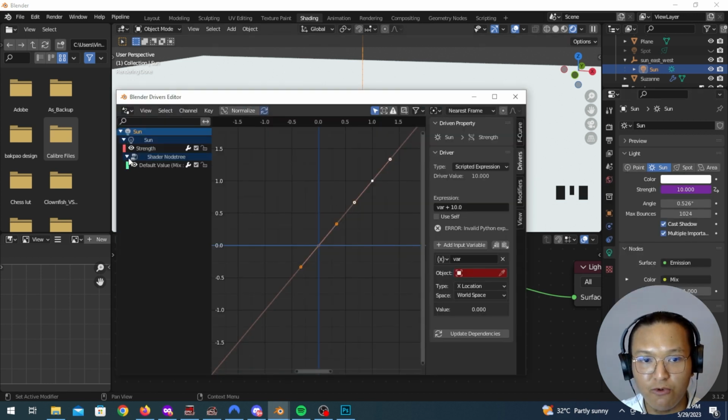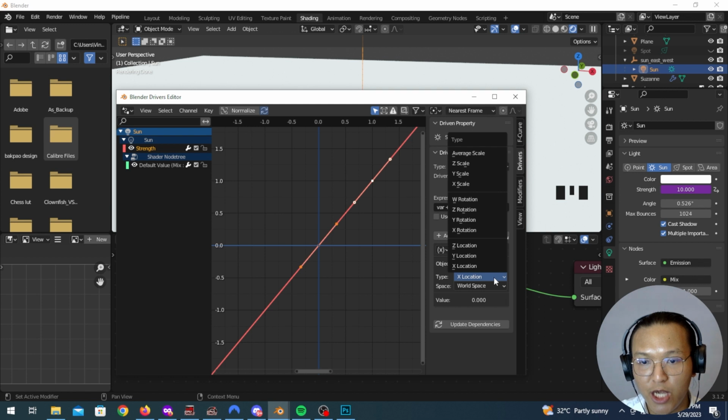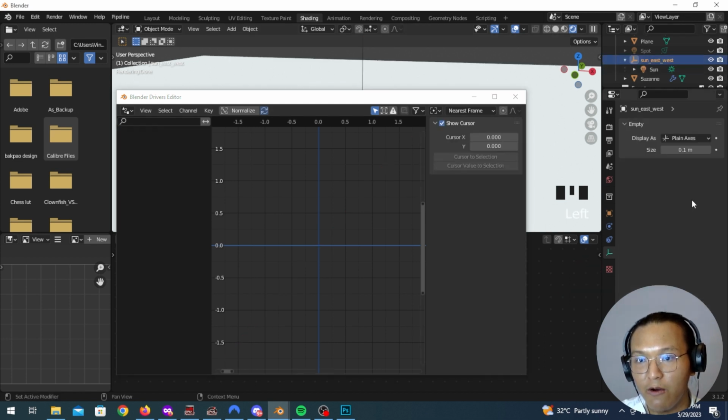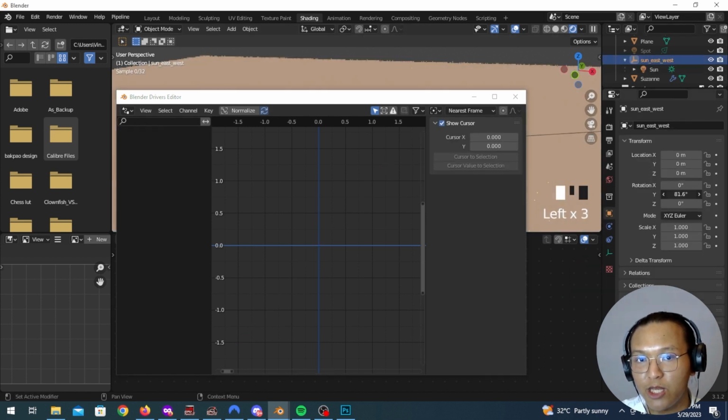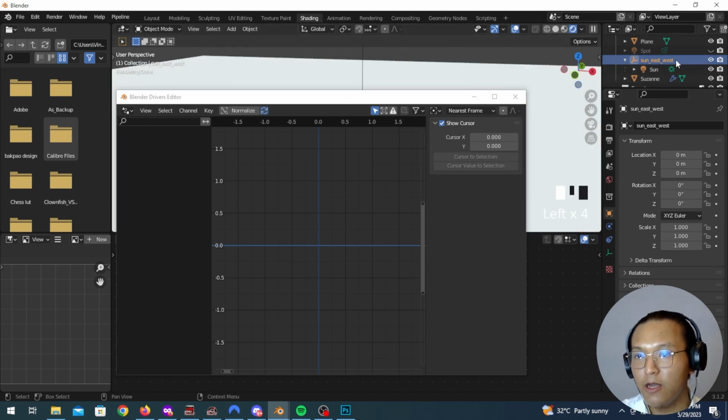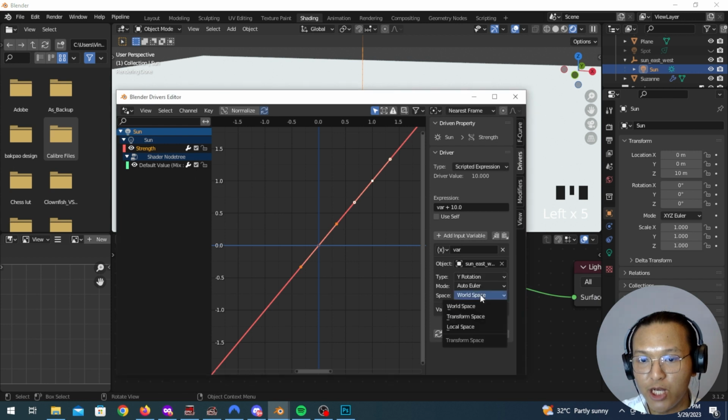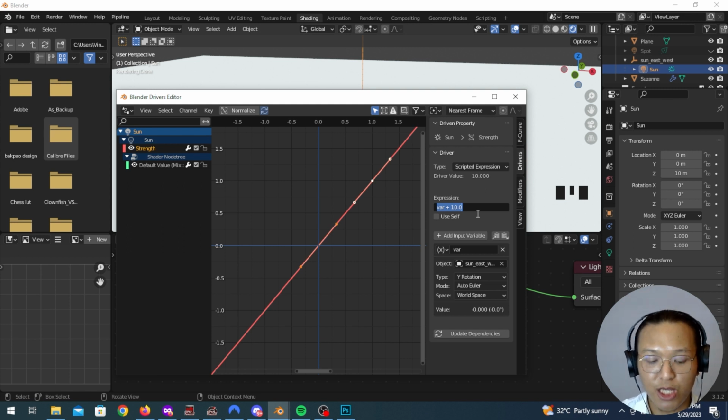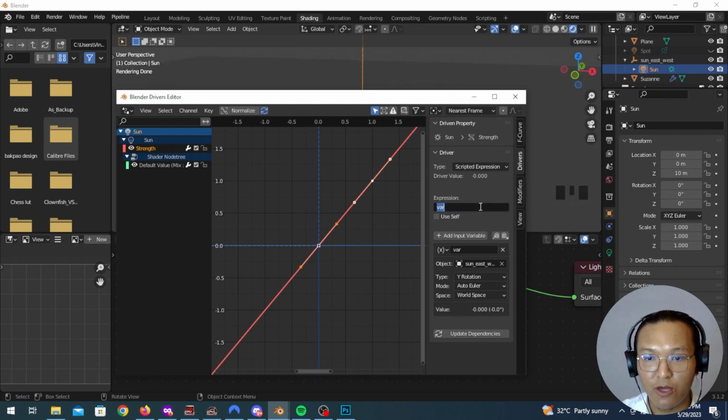Let's go to strength, and we're gonna select our sun east-west empty, and we're gonna change the Y rotation, because that's how this is rotated. This rotates in the Y direction. So let's go back. Y rotation in the world space for now. We're gonna change that later, and we're gonna do basically the same thing as with the color. So multiply by 180 and divide by pi.